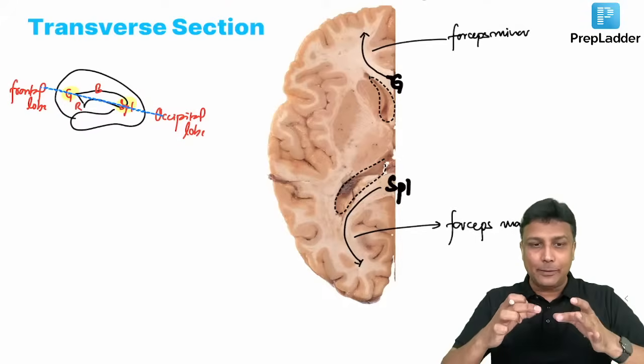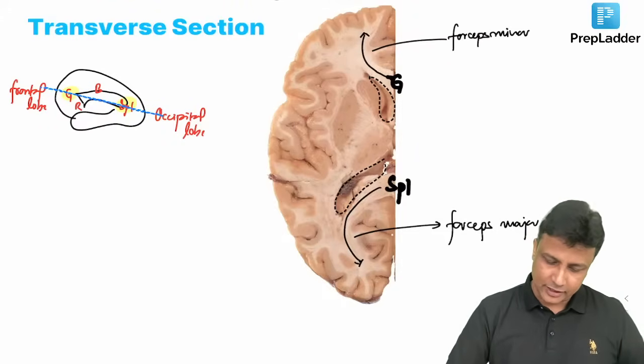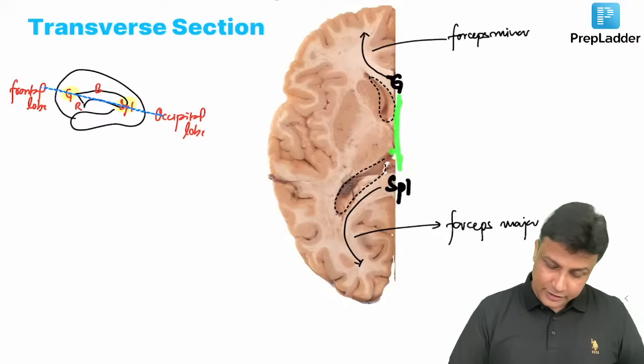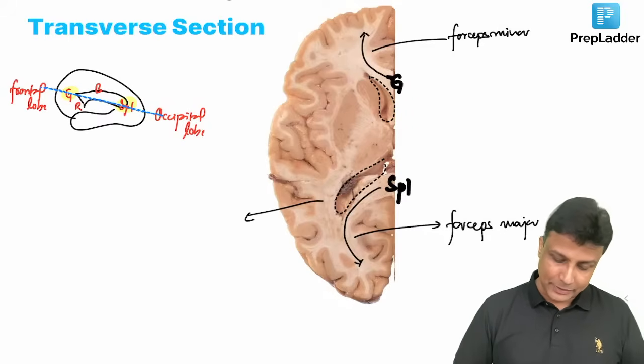And now what is going to happen from the body? There's a body of the corpus callosum. It is not visible here. You just try to understand. You also have the genu and the splenium connected with the body of the corpus callosum. Now from the body of the corpus callosum, there are certain fibers which are going here, and these fibers are actually referred to as your tapetum fibers.